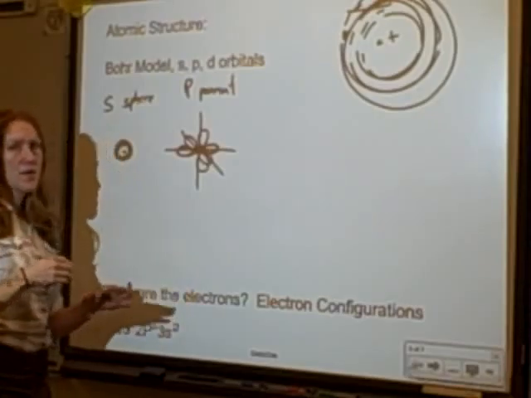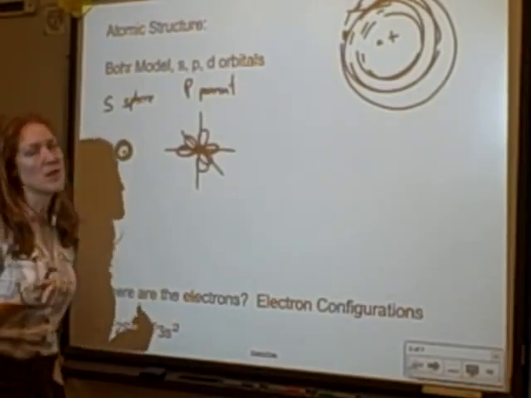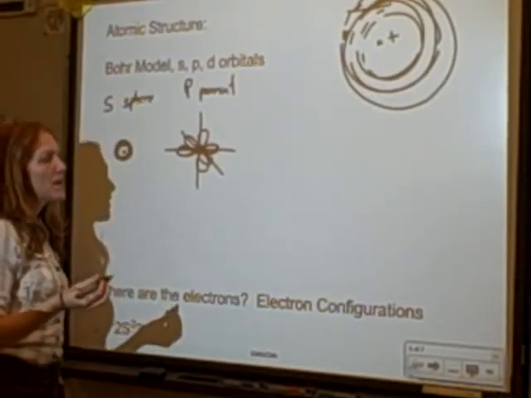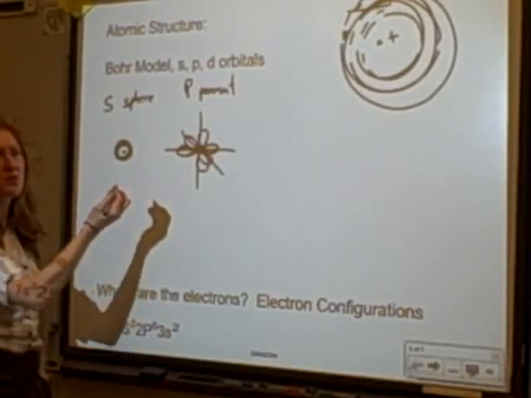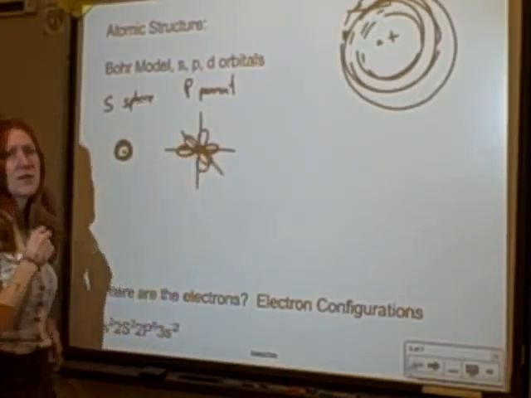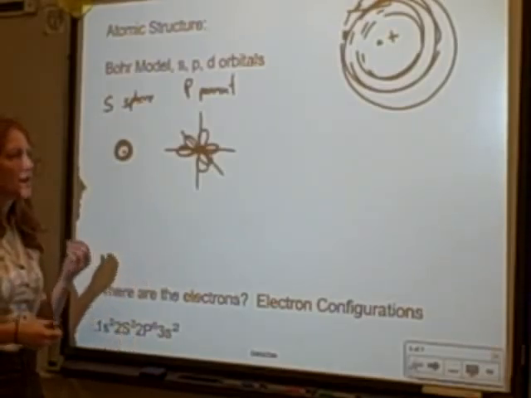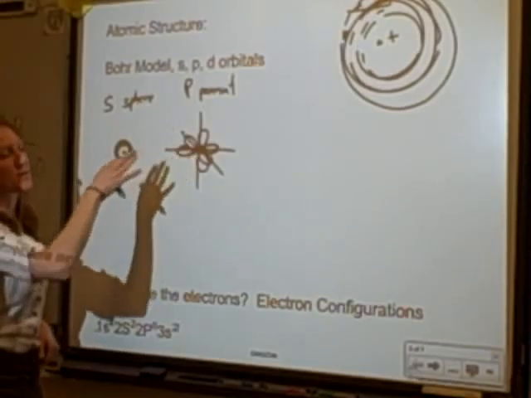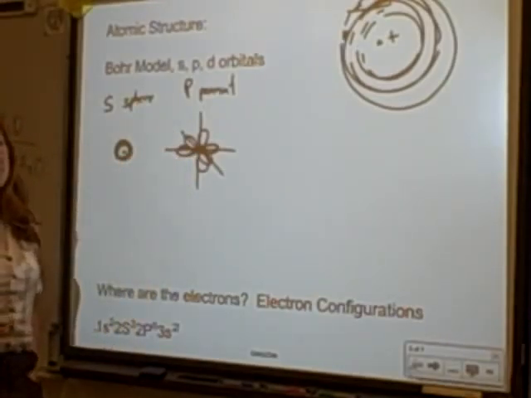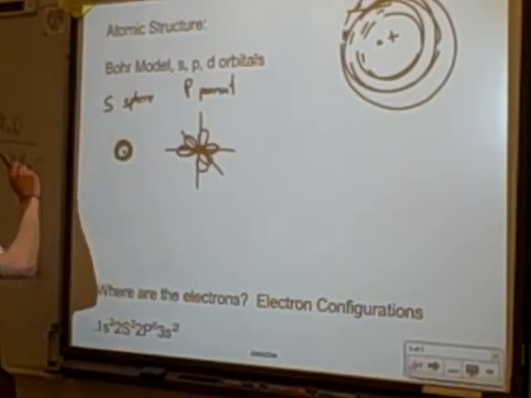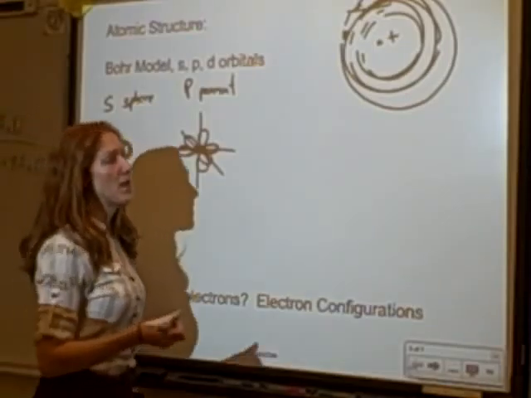So you're going to have 3 orbitals that are going to have this 3-dimensional arrangement. And the reason they form that shape is that this is the way they can spend the most time as close to the nucleus as possible, but not running into each other. Because all these electrons are negative, so they repel each other. They want to stay away from each other. They need their own space, so they form these orbitals. An orbital is where I'm going to find this electron 99% of the time. So we've got the s, then we have the p. So the most stable, the second most stable, and then we have the d.